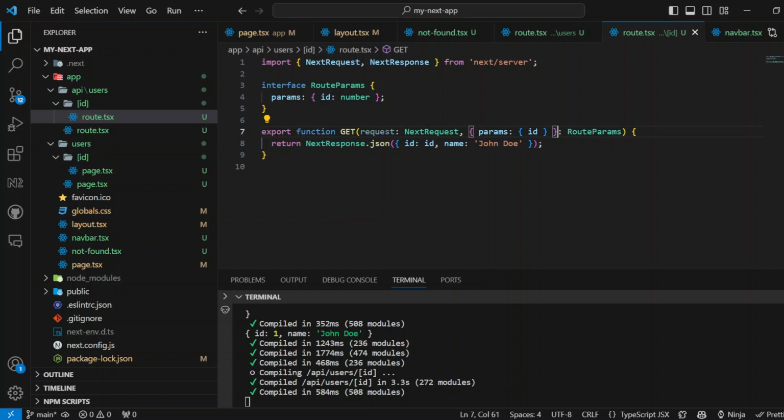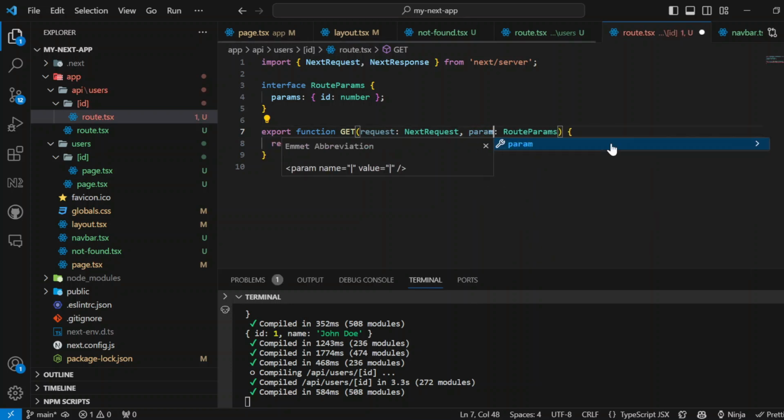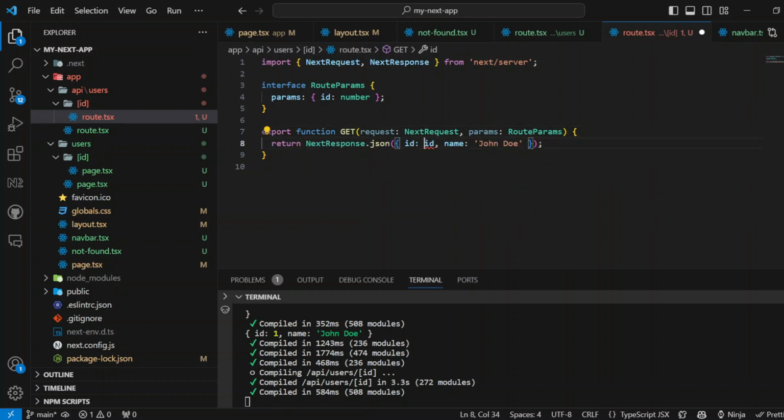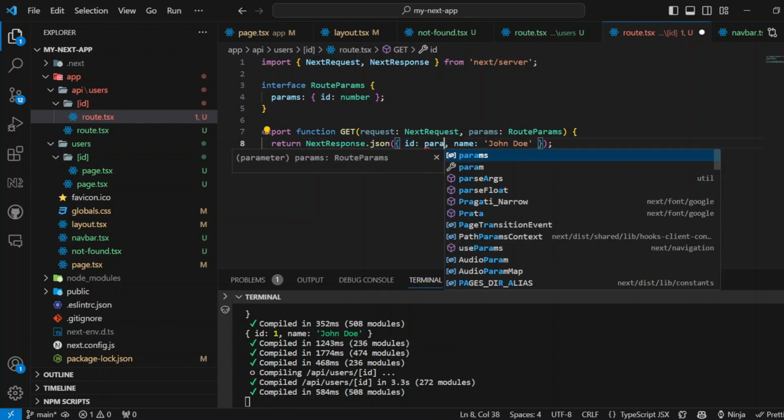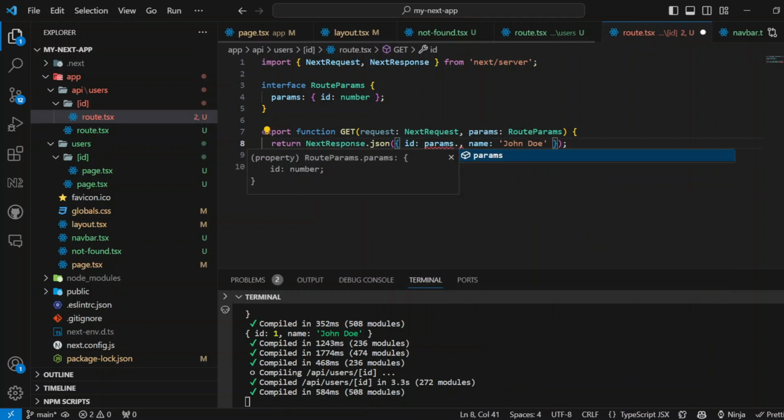Now if you are overwhelmed by the whole destructuring thing, instead of writing this you can just write params, and then get the id from params dot id.